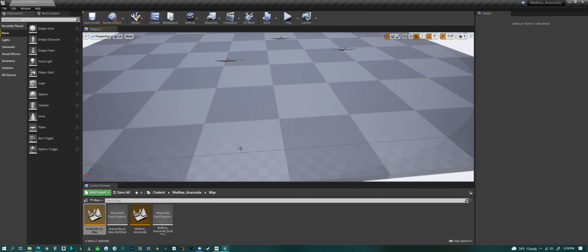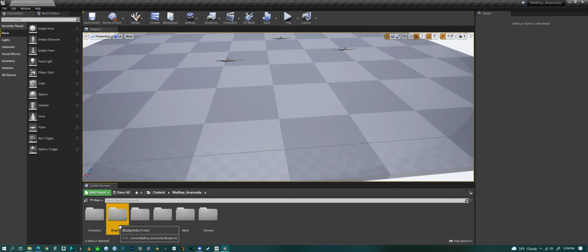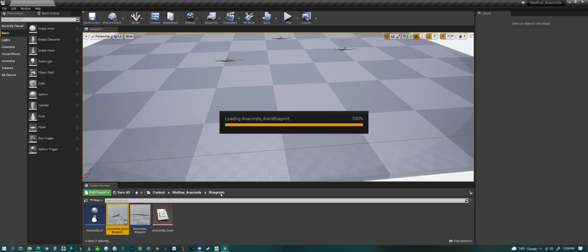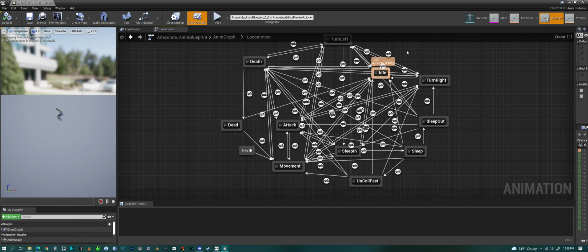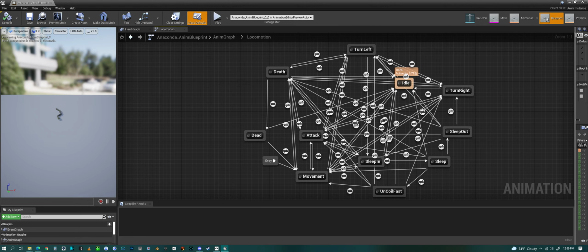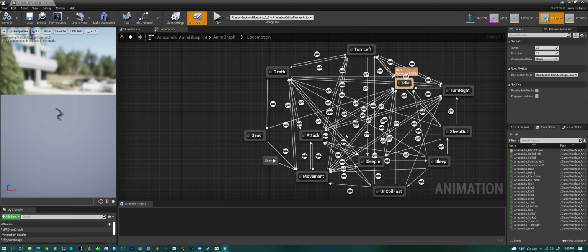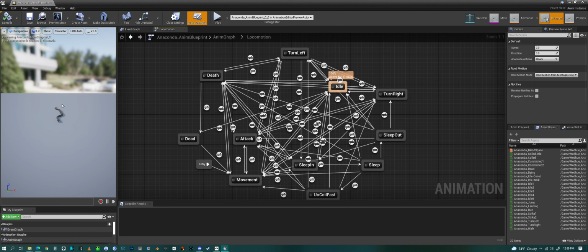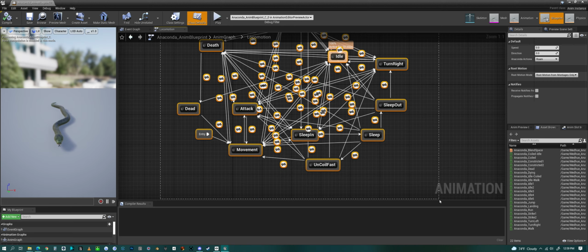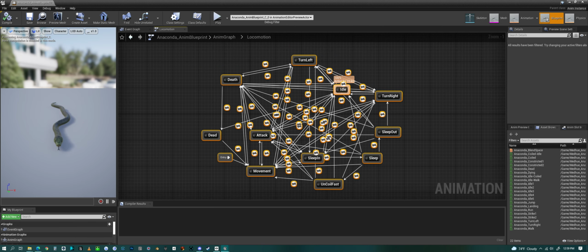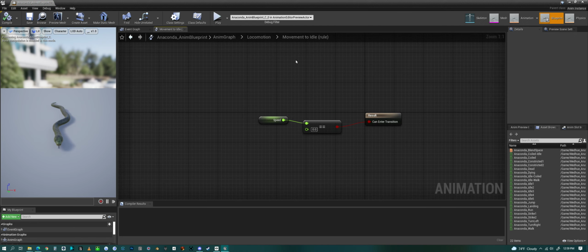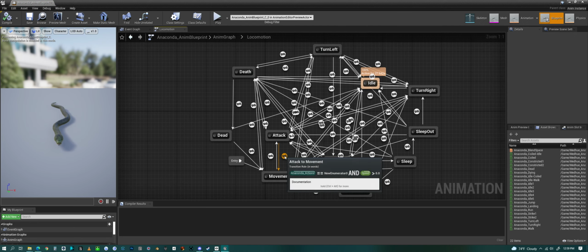And we can get out of this and look at the blueprints for the Anaconda. We have the animation blueprint for it. In the anim blueprint, we have all the different animations for the Anaconda and all of their transitions between each other and how that is all handled.